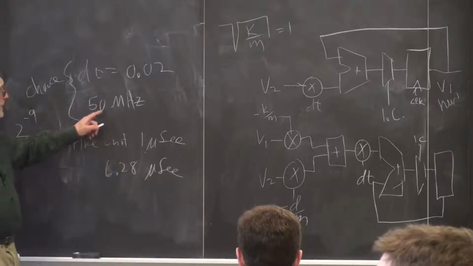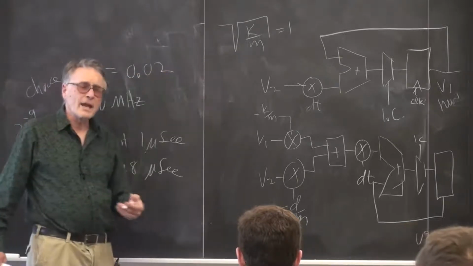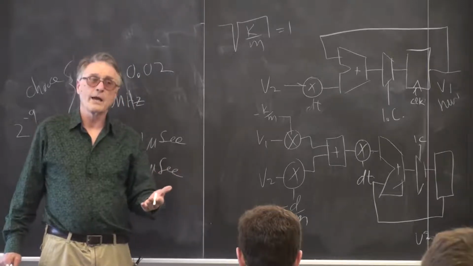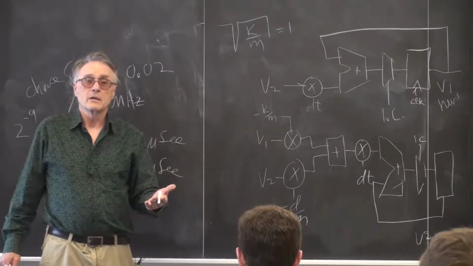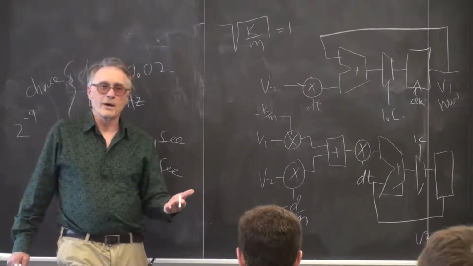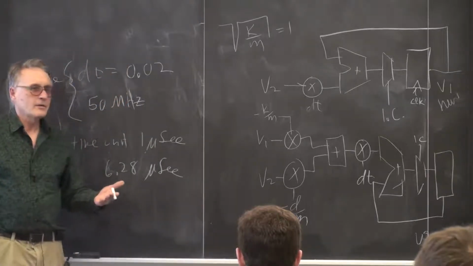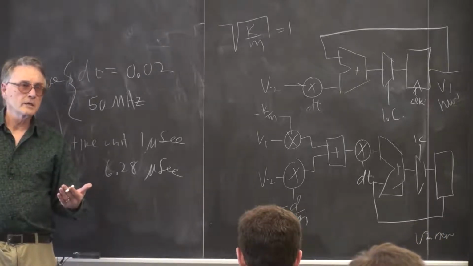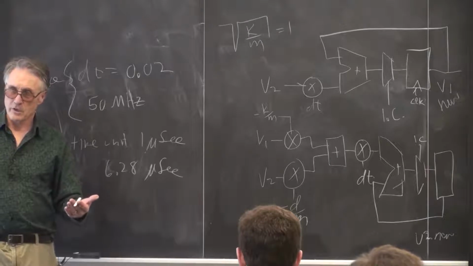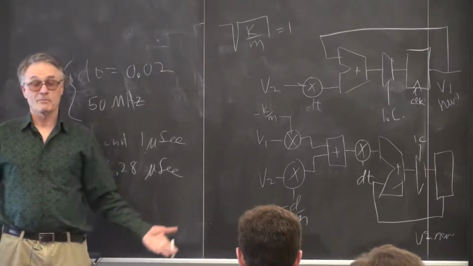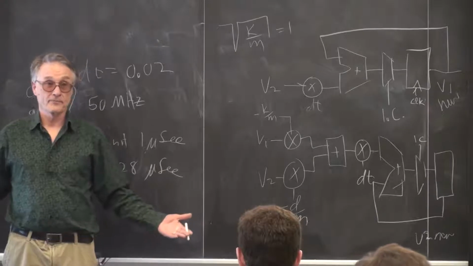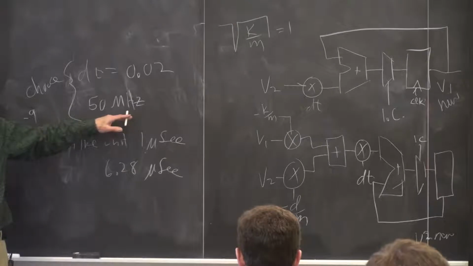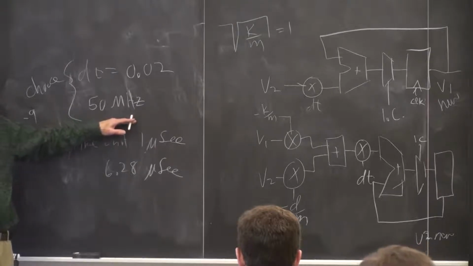So really what you have left is you could change k over m. You can't go too big a dynamic range in k over m for the same reason. You're multiplying a variable by that, and if you make it too small, you're going to start losing significant digits too much. And you can't make it bigger than 1 because we can't represent any number bigger than 1. However, you can change the clock rate arbitrarily without changing the accuracy.